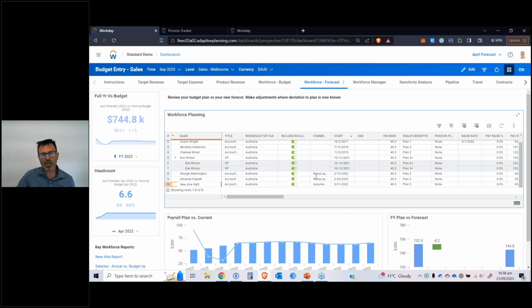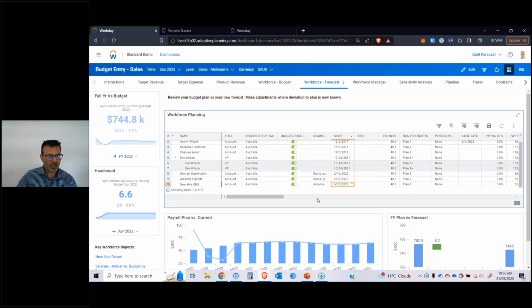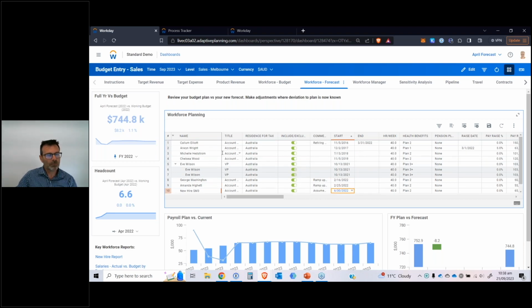Remember, we've got a new set of payroll data that's come in because we've refreshed the lot. So let's have a look. We've got a change here because this person now is not going to come in till the 30th. That could be a forecast change that I'm making. The other thing I might say is Callum Elliott, you'll notice there, is set to retire. Well, he should have just retired now. So I might say I have now replaced this person. Maybe it wasn't budgeted.